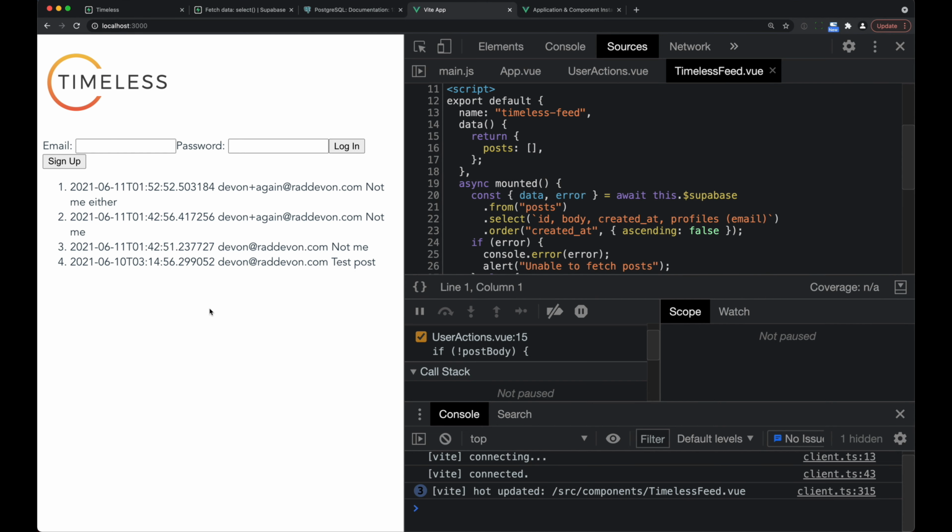I think this is a good time to circle back and start to look at the presentation of this. It's starting to look pretty ragged. This is not what we want to end up with. I'm not going to go too wild, but I do want it to look nicer than this. The first thing I'm going to look at is that timestamp. I would very much like that to be a little bit nicer. In fact, given the nature of this social network, since people are only going to be posting once a year, I don't know if even the time of the post is all that necessary. I don't know that you need to be able to see when each post was posted with that level of granularity. Maybe just the date is good enough.